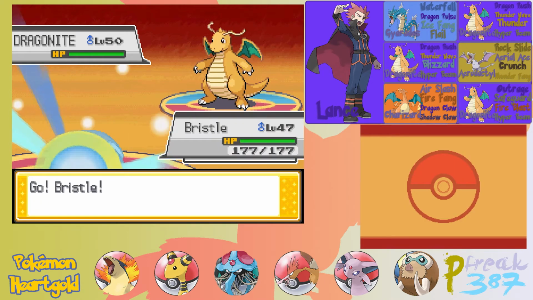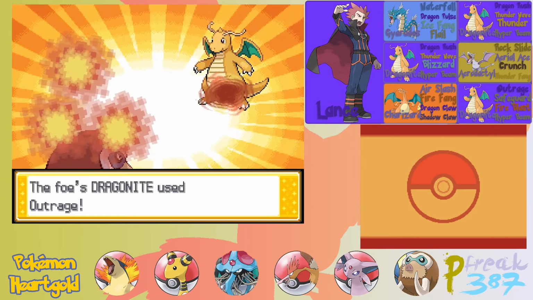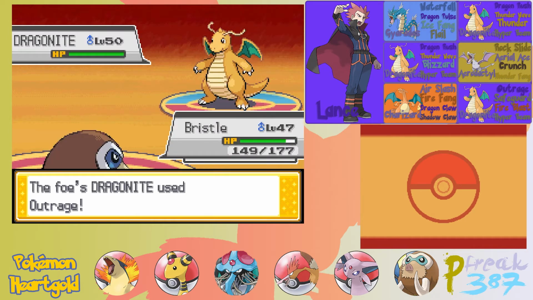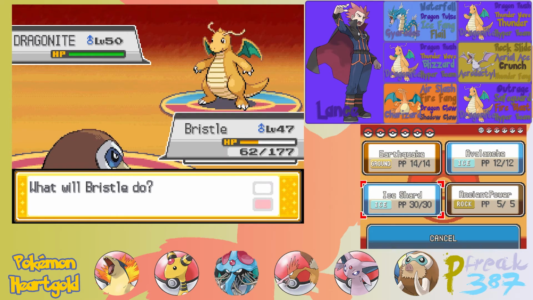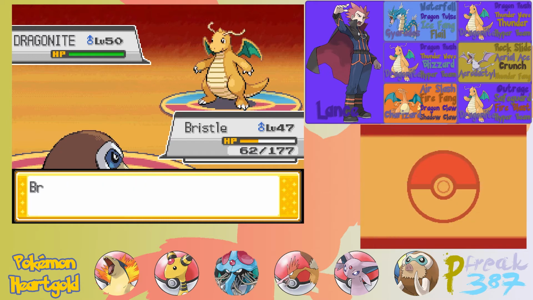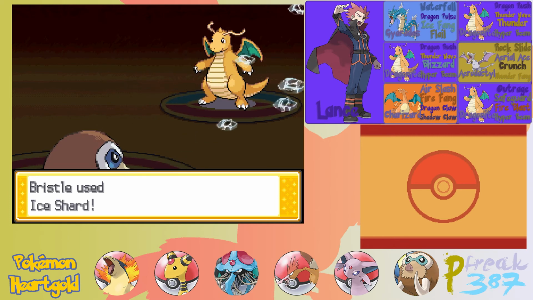Now, I think I know which one this is, and hopefully it doesn't use the move I think it's going to. Okay, no, it uses Outrage. That's fine. Hopefully Bristle can survive. Let's see. Oh god. Oh, that's doing a lot more damage than I thought. Crap. Because yeah, if we do Avalanche now, then Bristle's not going to survive. Okay. I think I know what I want to do. I'm just going to use an Ice Shard, just so I can get some chip damage off.